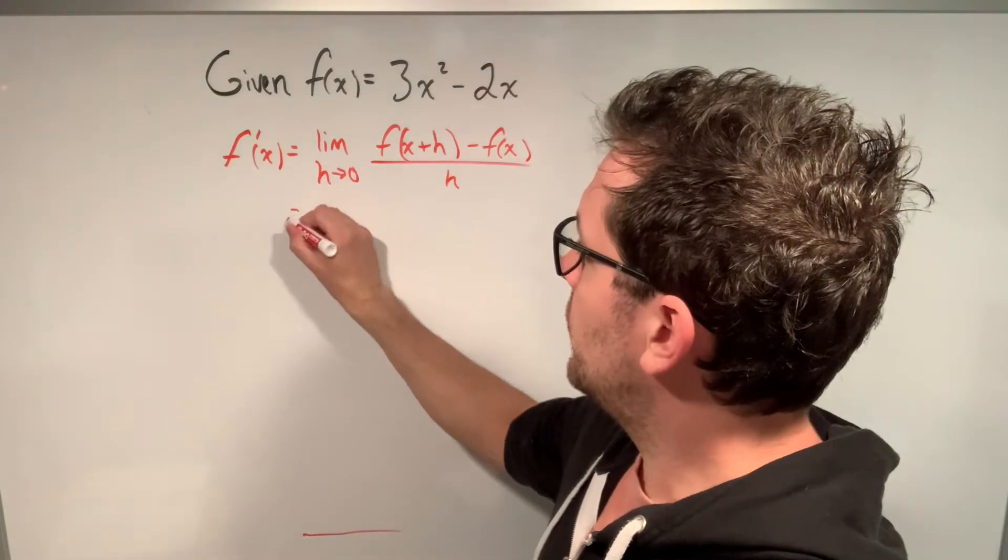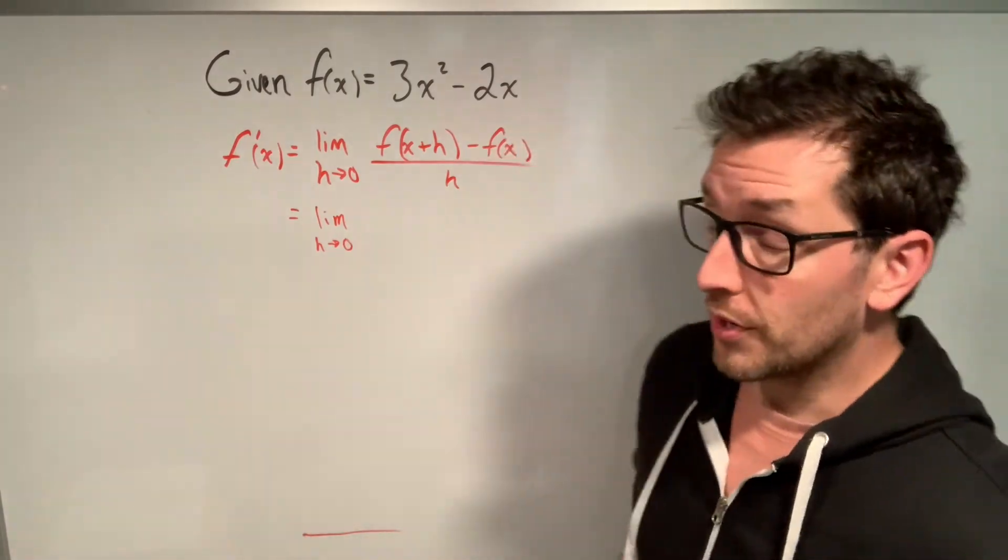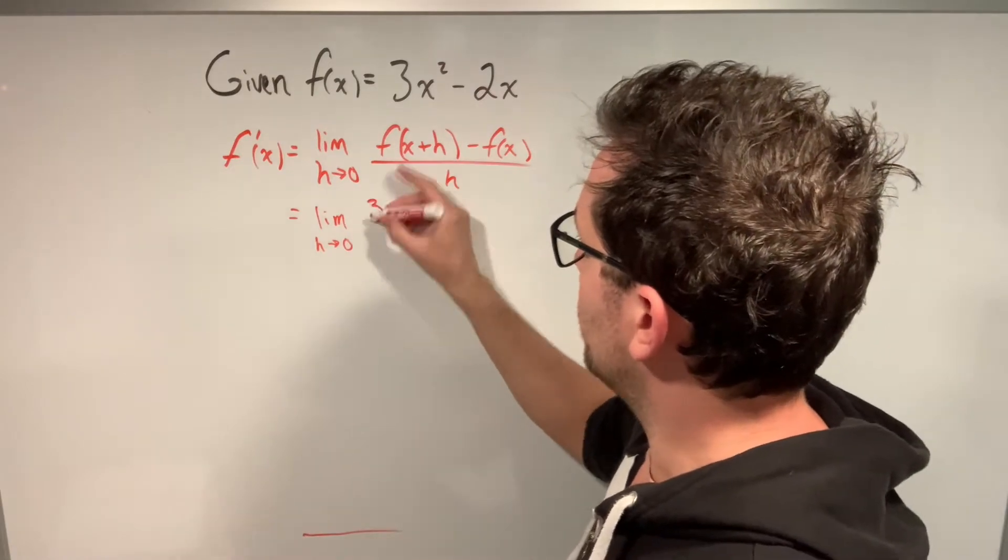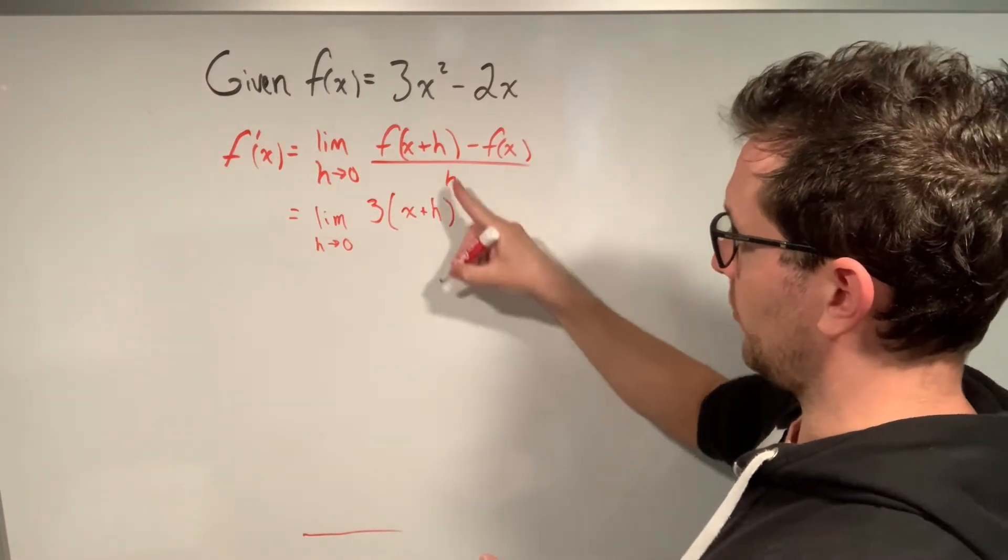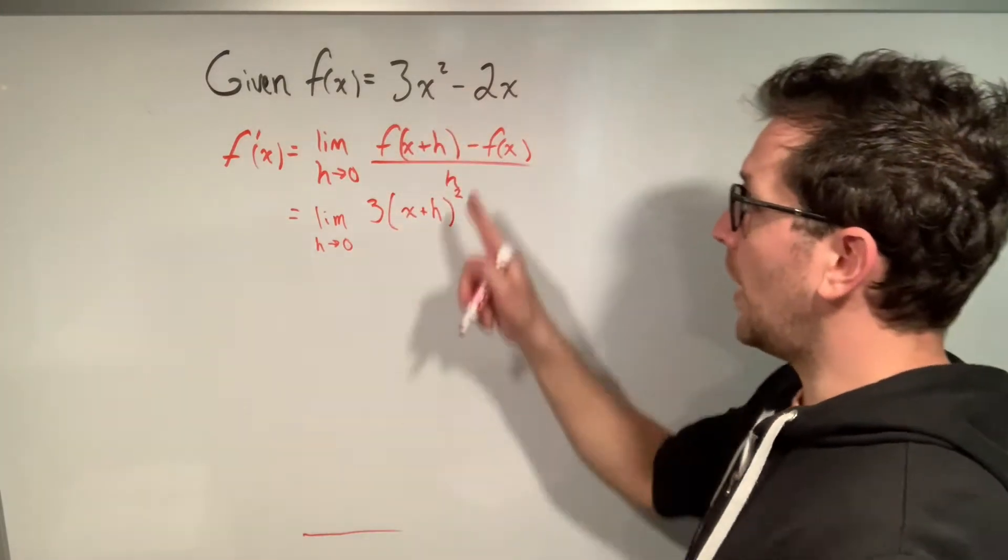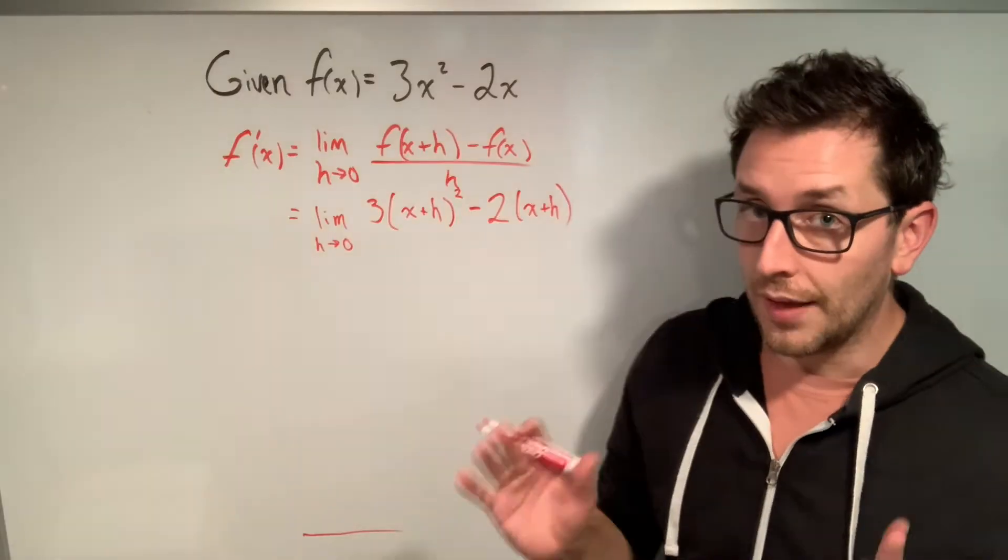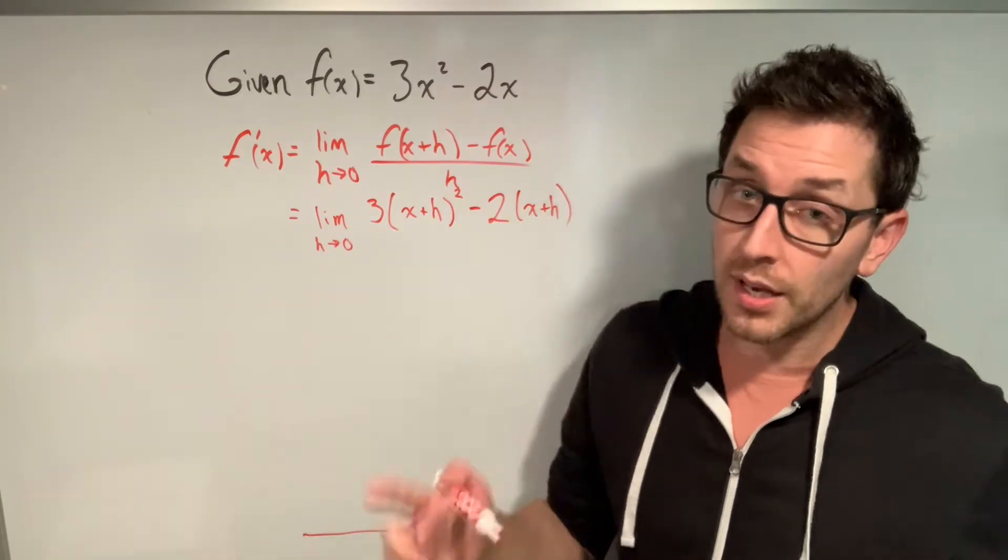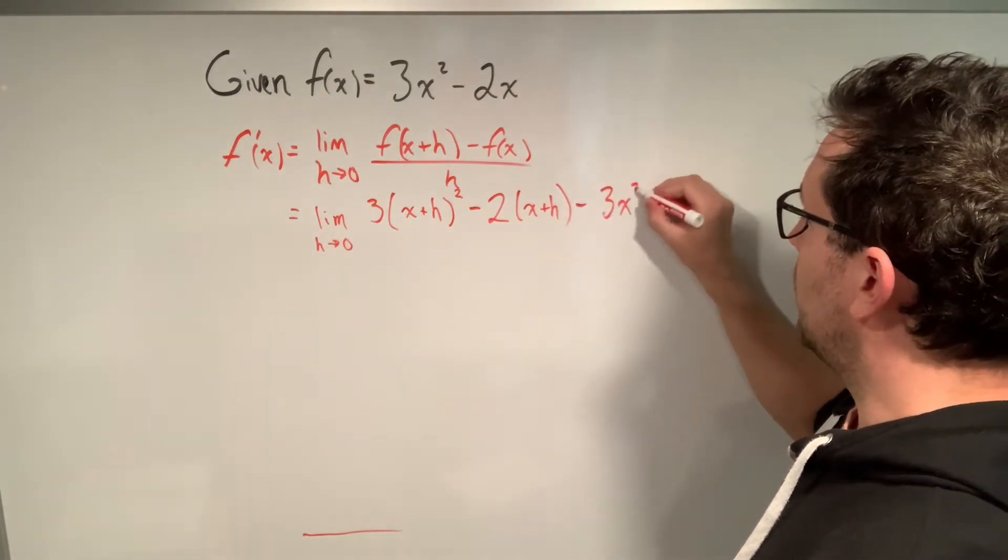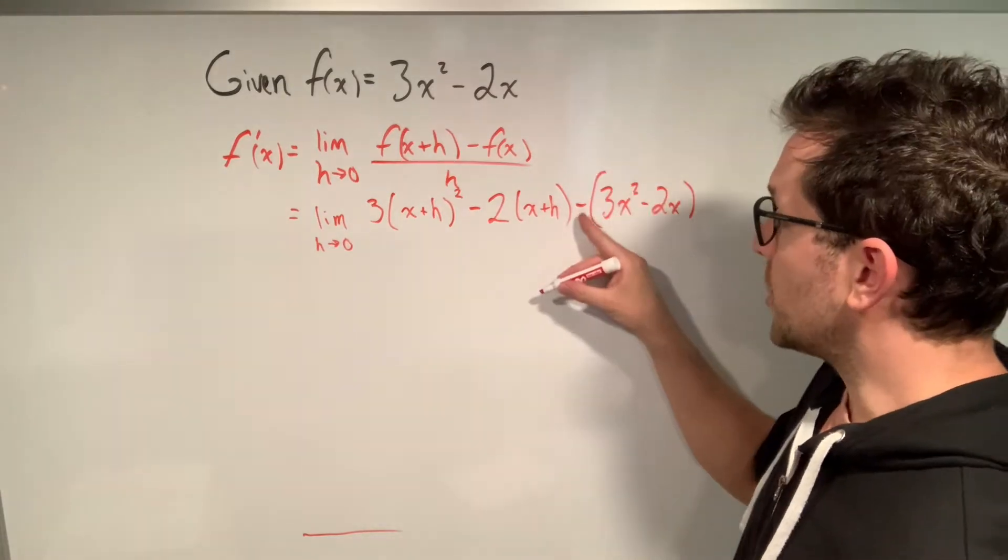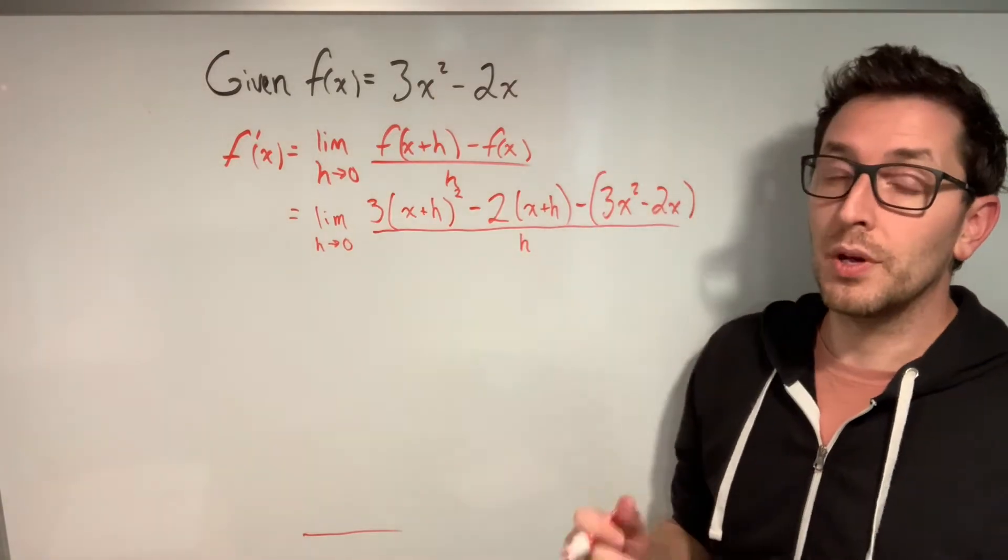So the first thing we need to do is we need to substitute in this x plus h into our function. I'm going to start just by rewriting my limit as h goes to zero. And I'm going to take x plus h and just put it into the function wherever there happens to be an x. So I'm going to have my original three from the function, I'm going to open a set of brackets. And because I have an x, I'm going to place an x plus h there, I'm going to close my bracket and square it. So this is just the 3x² portion of my original function so far. But I also have a subtraction by 2x, I'm going to subtract 2, and I'm going to open a bracket and I'm going to put this x plus h there as well. Okay, I'm going to close my bracket. At this point, all I've done is written out f(x+h). But if I consult my first principles definition, I know I also have to subtract f(x). So I'm going to do that by putting a subtraction sign, and I'm going to put 3x² - 2x. And I'm going to put that in brackets because I'm subtracting and that is going to impact the sign of each of my terms, I'm going to divide this entire mess by h. And that is going to be the first step of this first principles problem.